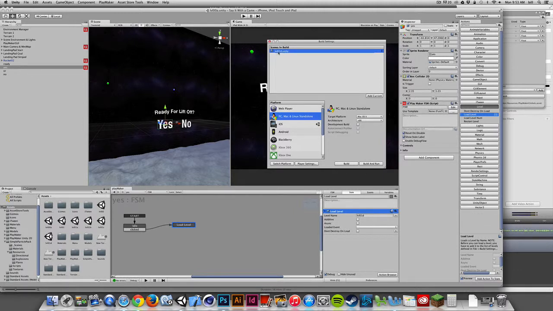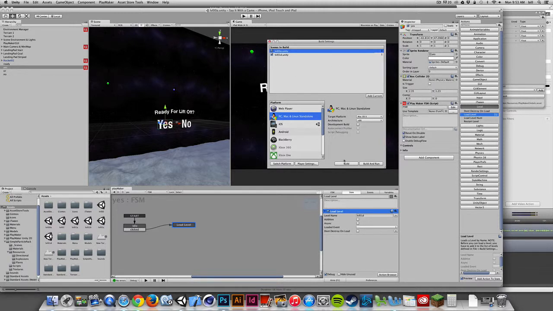So I have level 01D. That's my actual game level. My menu level is level 00A. I'll just drag that in. Now this hierarchy is important. Unless we tell it otherwise, the first level to load should be top in your list, and you can drag those around. So right now I'm loading level 00A. That'll be my default level that loads, which should show my menu. And then when I click on yes, it should take me to level 01D.